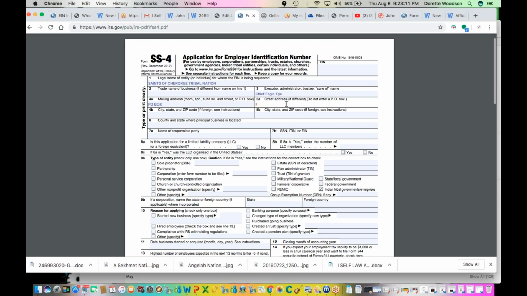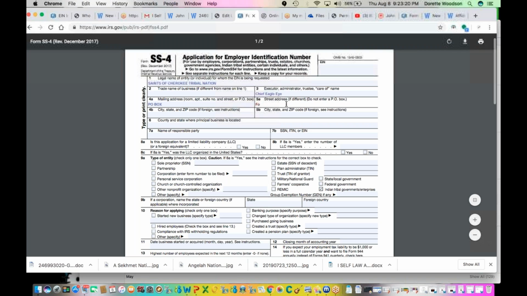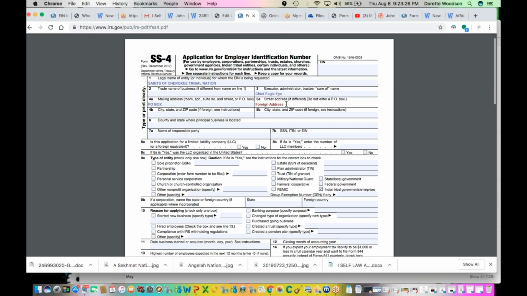But basically, for the street address on here, you want to make it foreign if you're going to call in and try to get a 98 number. You have to make a foreign address right here. And they might try to trick you and ask, well, what's your home address? And it's like, what's my home address? Where is that? What question is that on here? They're like, no, what's your home address? Make sure you tell them it's foreign.